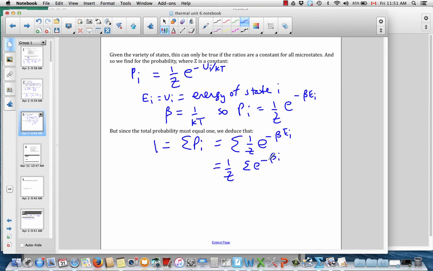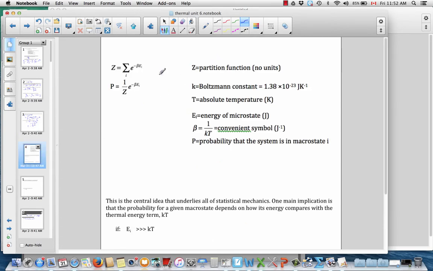And so now we see that really what we're getting here is a definition of this Z. Cross-multiplying it up, we see it's the sum of all of these little exponential functions over the energies of all the states. And now it has a name. This is called the partition function. It has no units, because energy over kT, where kT is also an energy, gives a dimensionless exponent. So Z is just a number.